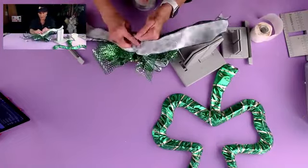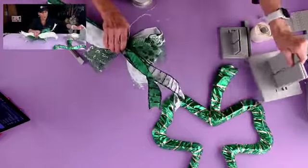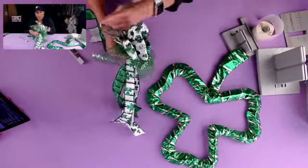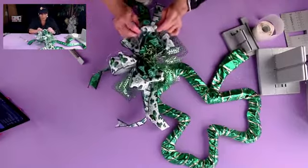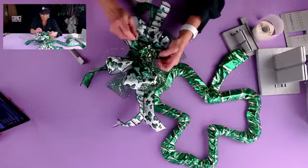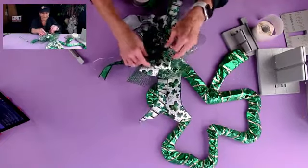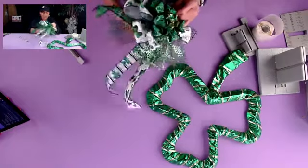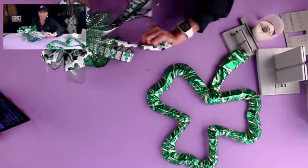We're going to separate the ends, bring it around to the back, and tie a knot, then double knot it. Now I'll take my bow — actually let's shape it a little bit first. We shape by pulling everything in opposite directions, pulling these loops out and bringing these in. I just like to put my fingers inside the loops and fluff them out. I forgot to put the music on today, so we'll have to do that next time. I'm going to bring all of these tails down — we've already dovetailed the ends because that gives it a more finished look.